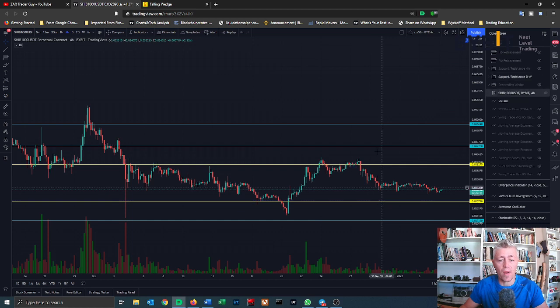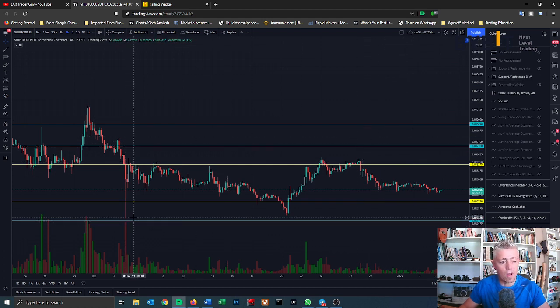If I turn on my support and resistance area on the 4-hour time frame, yellow lines are levels on the weekly time frame, blue lines are levels on the daily time frame. So why I like to chart the bigger time frames is because they get respected a lot more, and the chances of a reversal at that point is a lot larger. So we've got a support level right here at 0.0307, a resistance at 0.038275, both weekly levels. We've got a daily level right over here, daily there, and a daily there.